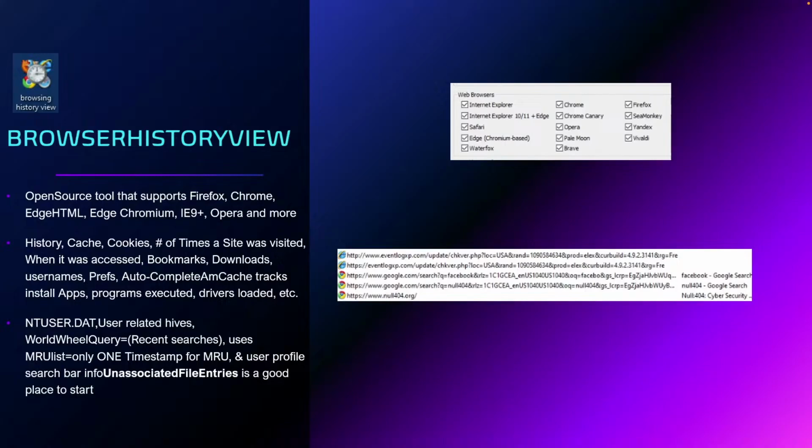So this tool is great for Firefox, Chromium-based, Opera. It's got too many browsers to count that it'll view most of them. Maybe not like Python, but yeah. So history, caches, cookies, bookmarks, downloads, preferences, auto loads. It's got a lot more. So it's definitely a great recommended tool for any forensics CTF that you've got going on. And then yeah, I think that's about it for this tool. Any questions?